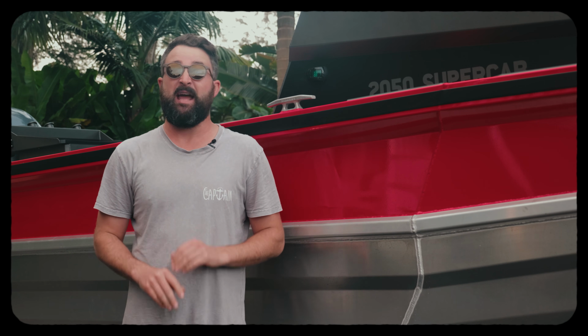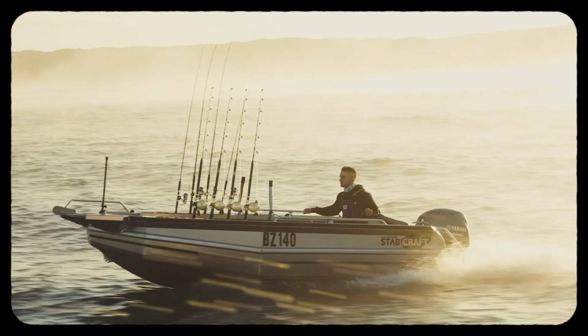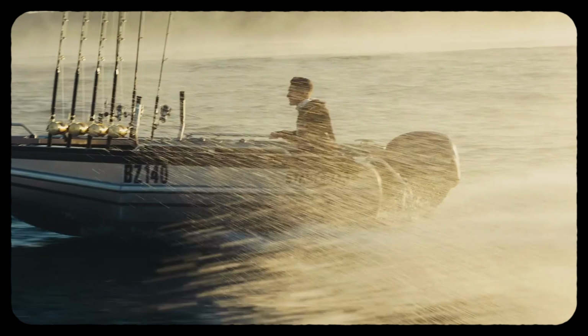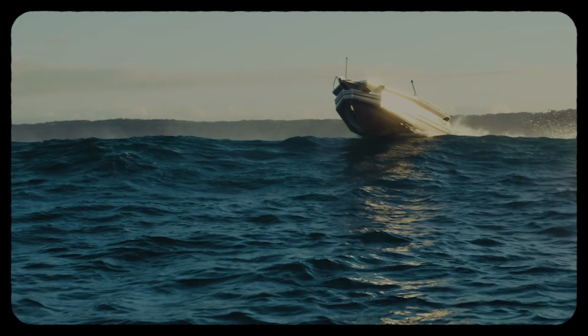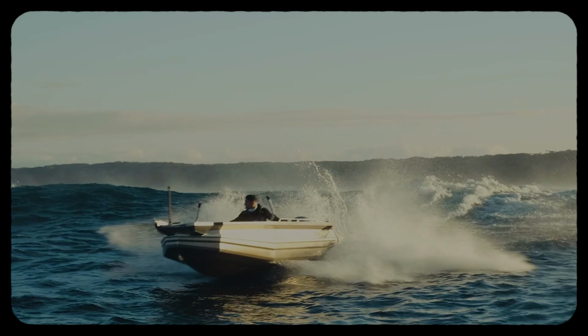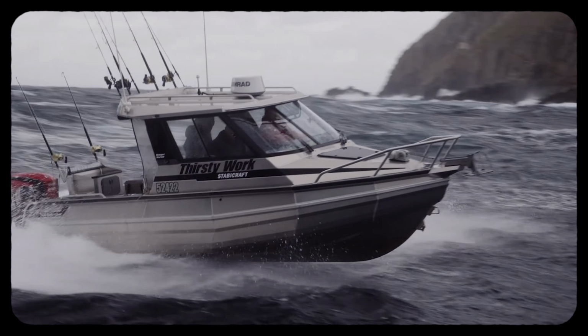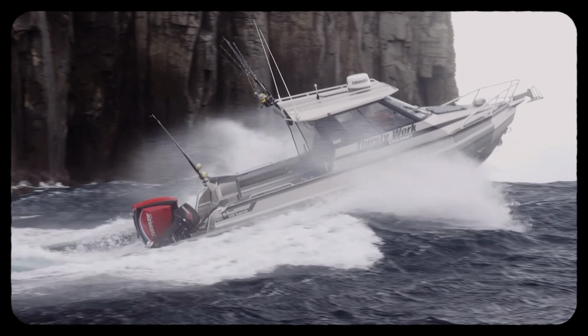The captain's short journey. The one boat we get asked about more than any is Stabicraft boats. Some people just can't get their head around how an alloy boat can be one of our favourite rigs. I'd be seriously happy to admit there is no other trailer boat I'd rather be in when the shit hits the fan.